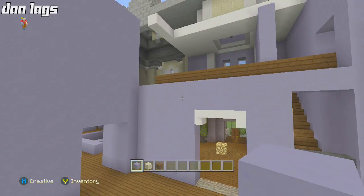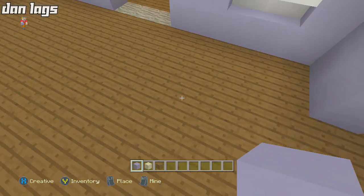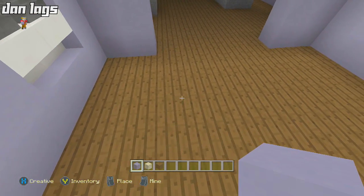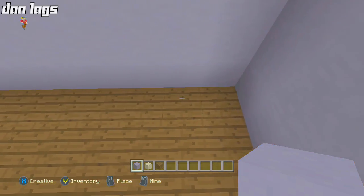Okay, so next thing we got to do is put in the ceiling. I just want to quickly recount the coordinates on this thing, make sure it's still 9x13 and I didn't change anything to it. I don't think I did, but just to be safe, we got 1, 2, 3, 4, 5, 6, 7, 8, 9. 1, 2, 3, 4, 5, 6, 7, 8, 9, 10, 11, 12, 13.